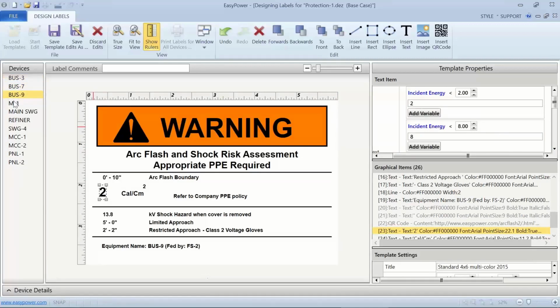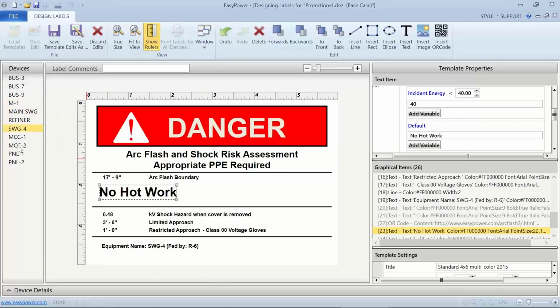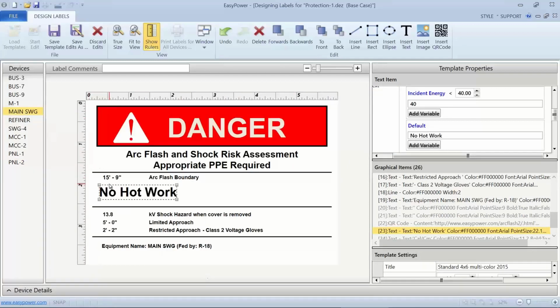Let's see if I have a bus that's at 8 calories. There's one. And if it's anything above 8 and below 40, let's see if I find one of those, then I'd use 40 calorie. And the bottom line, when I get to over 40 calories, this does not allow hot work.